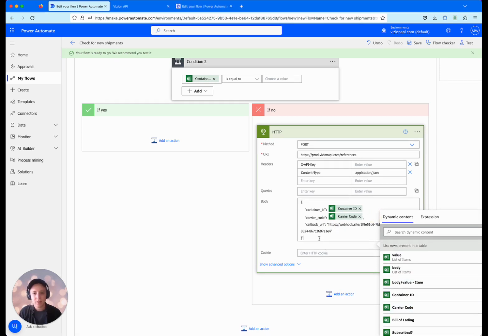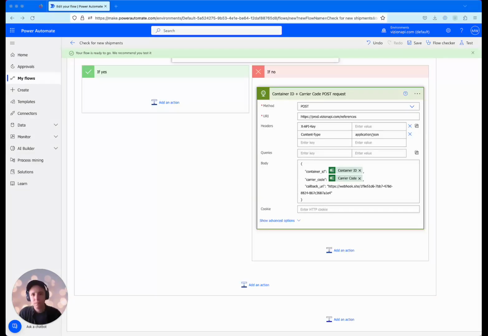And I noticed I have an extra character here, so just make sure that you remove that if you're copying and pasting from the API docs. I went ahead and renamed this particular action just so we can easily differentiate over what's going on here. So this is the container ID and carrier code post request.